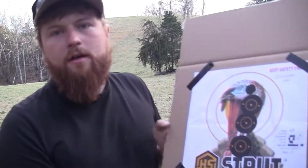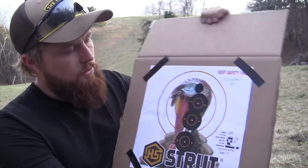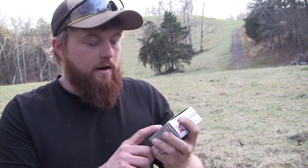I got my target set up here. I'm gonna aim for the middle circle. I'm gonna shoot both of them at 25 and 40 yards. And we're gonna see if this cheap ammo is any good, because right now it's kind of hard to find any TSS loads, stuff like that. And pretty much anywhere you go, you can find this load right here.